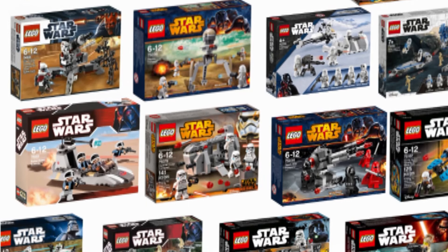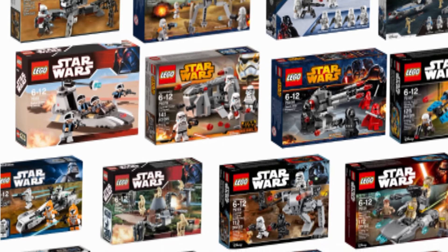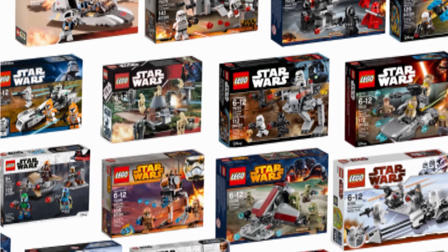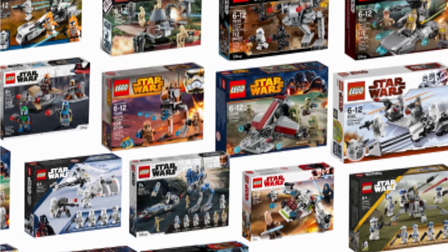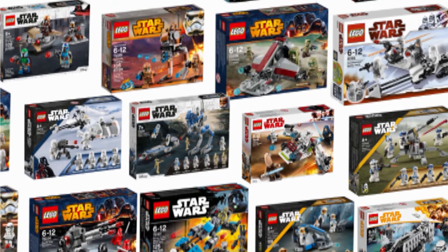Now that brings us to the present where things look very bright. I think LEGO has finally figured it out, and quality Battle Packs have been a pattern in these last few years, so hopefully this can continue for a long time to come. I love Battle Packs, not just for the army building, but also as just a fun cheap set. With how big LEGO sets are now, it's nice to be able to go to a store and pick up a small little set for just a few bucks. Battle Packs definitely have their place solidified in LEGO Star Wars history, and they are not going anywhere.